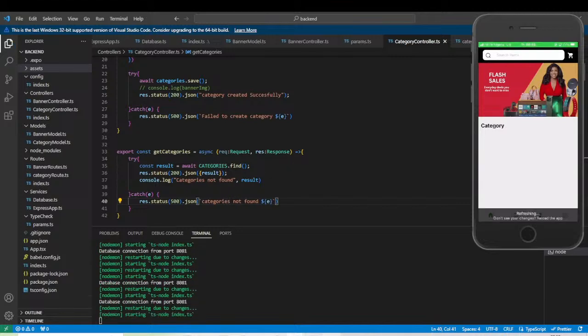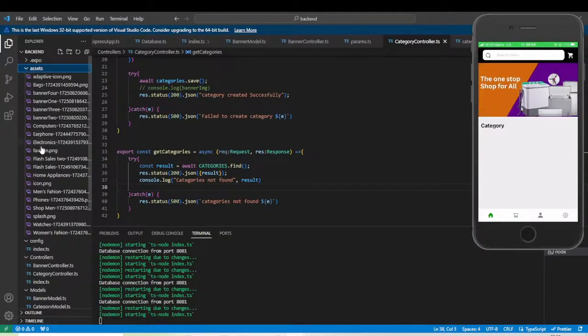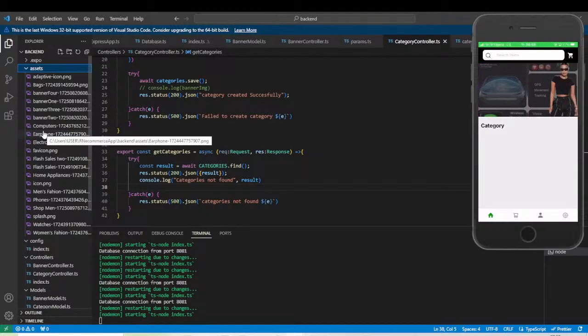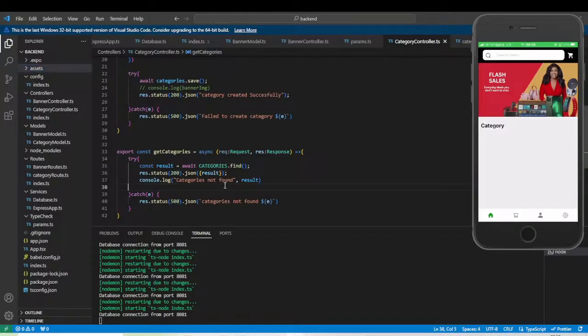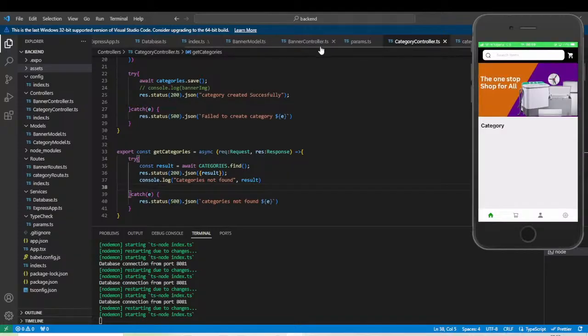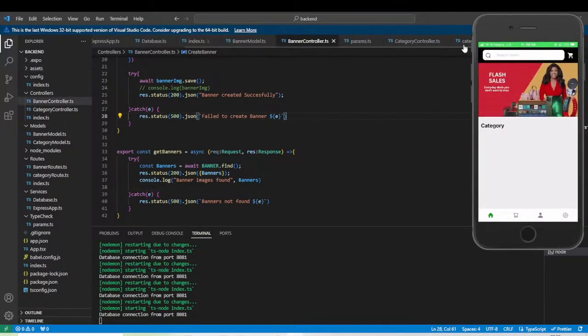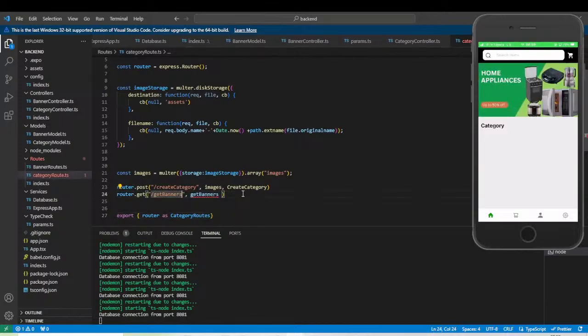Then we make it equal to result. I think we're good to go. We'll say category, categories not found. Then we'll save it.